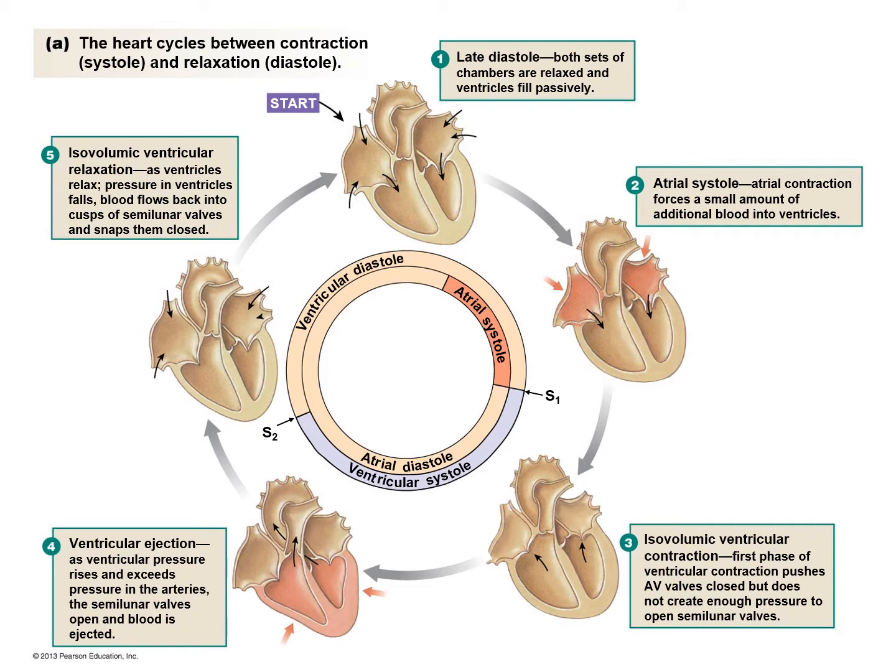From there, we are going to see a drop in that overall pressure as volume is going to start to slowly increase again during isovolumic ventricular relaxation. Now, the ventricles in this stage are not filling yet; it's just the atria that are filling. So the ventricles will remain unchanged as you see that pressure decline. In the next chart, we're going to take a look at the pressure-volume relationship of these events.